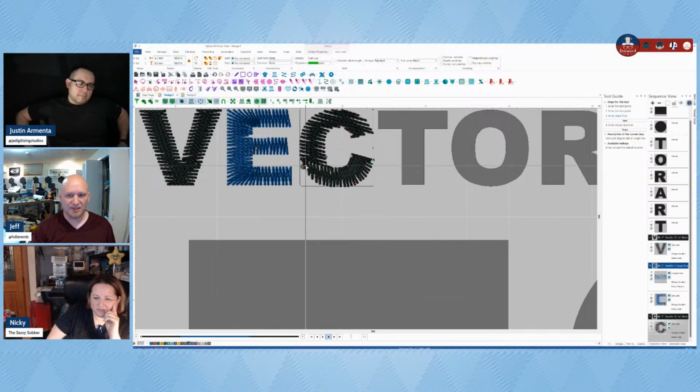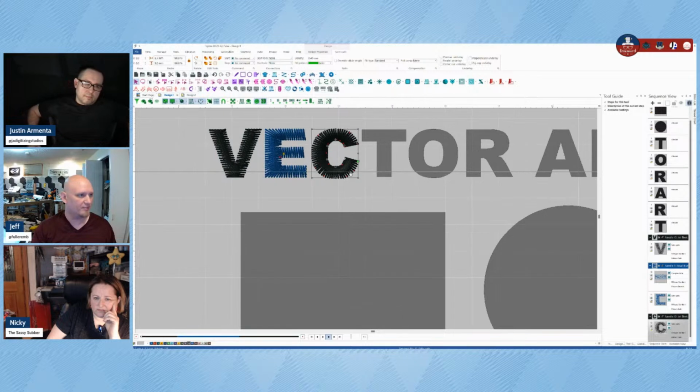Pulse has in it a push compensation. So on objects like this, when I generate the object and go into my settings and apply settings to it, I can actually add push comp to the satin to take care of these ends without having to manually compensate for push compensation. Now, if I was doing objects like the T and I was cutting them, I would, of course, compensate for the push. If I have objects that intersect, then that's going to change how I digitize them coming into it.